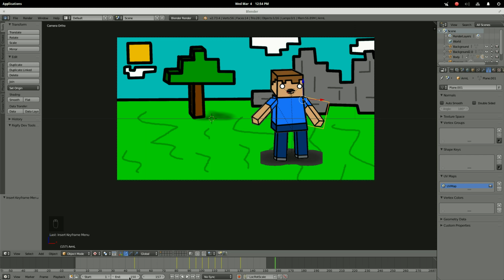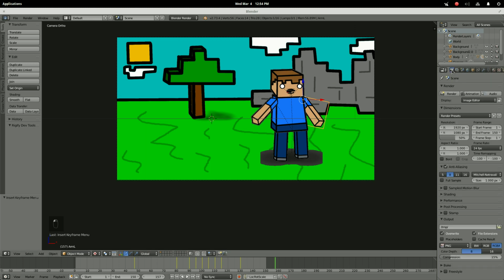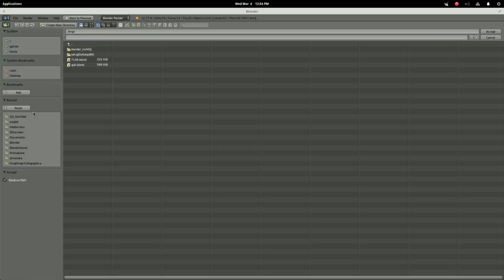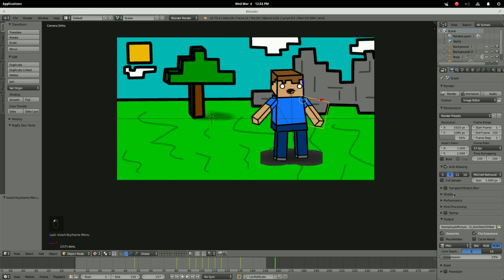Now to render your animation, I'm going to show you what you need to do. Go to the render tab, and we'll just start at the bottom and work our way up. You don't need that. For this, you need to select where you want to put it. So say I wanted to put it here, do 2D test, accept. Now if you were going to do this in a PNG and then later make it into an image sequence, I would suggest making another folder, because you'll get swamped with 150 photos if I do it like that. But if you're going to do a movie format, then just do it like that. Hit RGB to get all your colors.